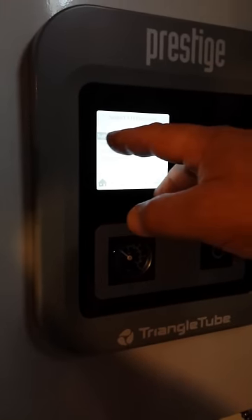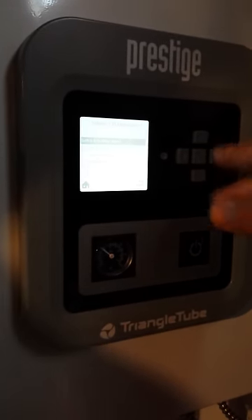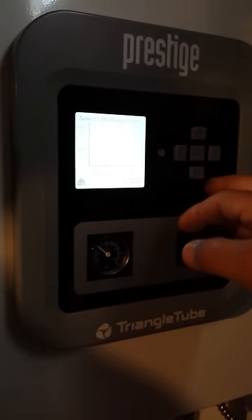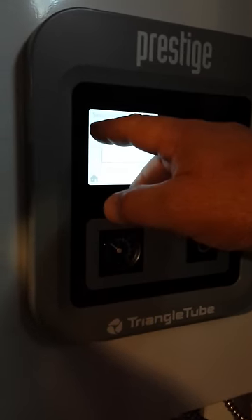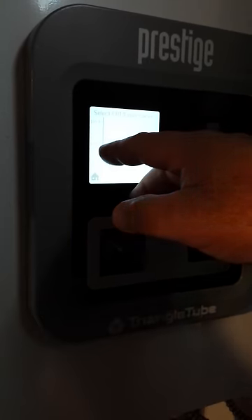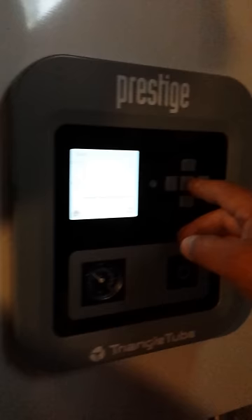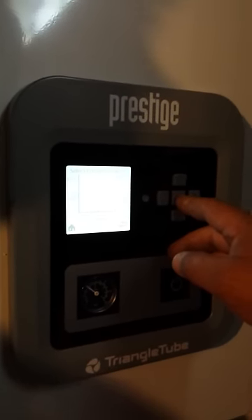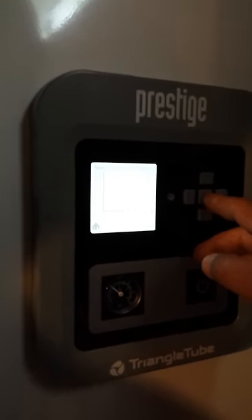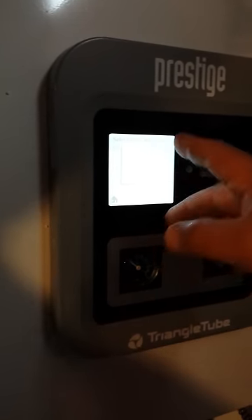This is space heating. We have a switch — the end switch off the zones turns the boiler on. Outdoor reset means the boiler water temperature will vary with outdoor temperature; there's an outdoor thermostat on this. At about zero degrees outdoor, the domestic water will be at 180 degrees. Anything below 65 degrees outdoor, the boiler will operate, starting at about 120 and ramping up in temperature. For domestic hot water, the boiler runs at 186 degrees year-round. There's one boiler with three potential set points: one for domestic hot water, one for space heating curve, and a third for in-floor heat using a cooler 60-to-140 degree curve — though we don't have that application here.